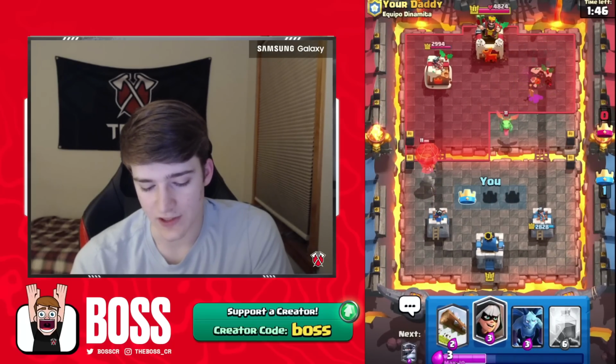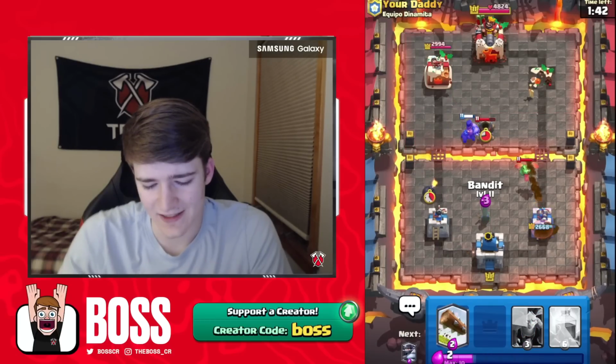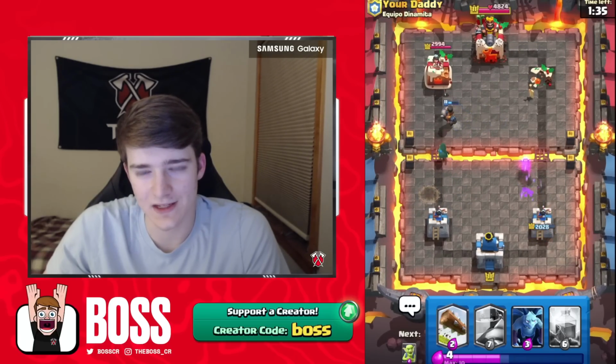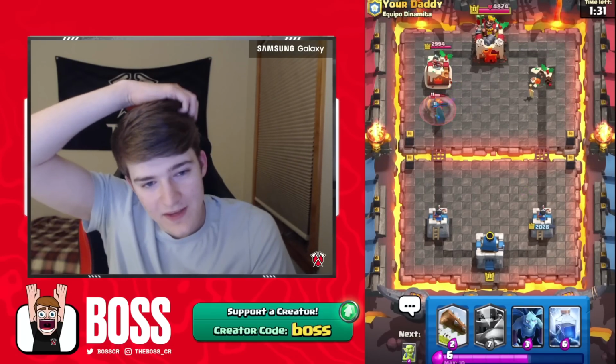I guess I thought he was going to counter push with the Baby Dragon. I don't know what he was doing. Why did he go Balloon like that? What the heck? How did this guy make it to 10 wins? I'm so confused. I mean, I don't want to jinx it and then throw the game, but how did this guy get to 10 wins? Maybe I shouldn't be criticizing him.